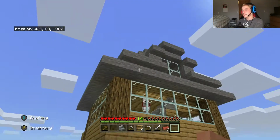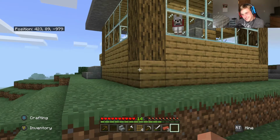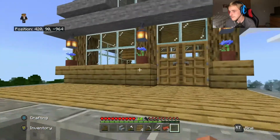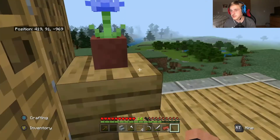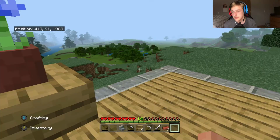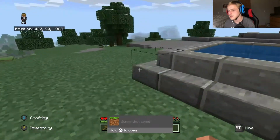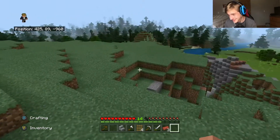So I did the same thing on the back, same design, and I forgot I didn't make these go all the way down. So now, what I need to do is, I am running low on iron, so I need to go out and find some iron. And also I need to remember what my position is. Right here at my door front is 419, 91, 96, 969. I'm going to take a picture of that so that I won't forget and I'll remember where my house is so I don't have to build another one.